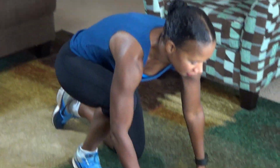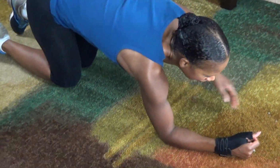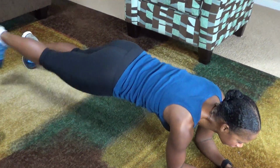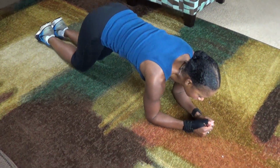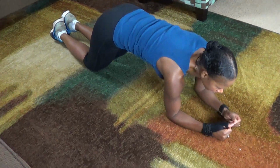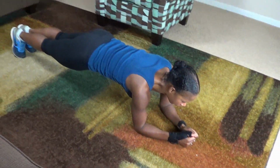You want to get down in the low plank position, and you're going to tap your feet out on each side, okay? We're doing 20 of these, one on each side. That's 1. Engage core. Here we go.